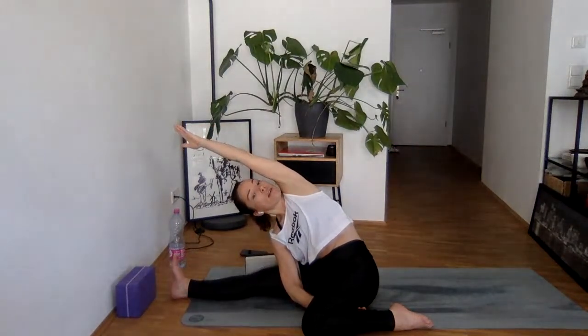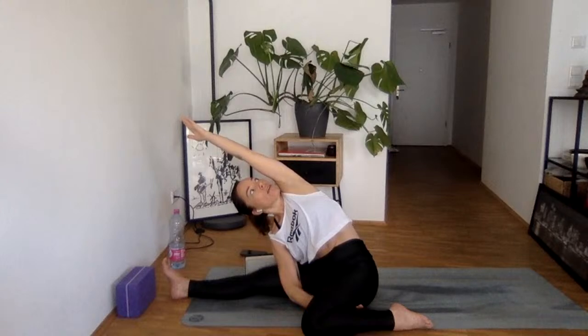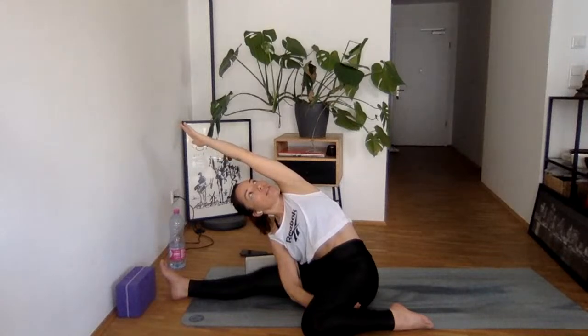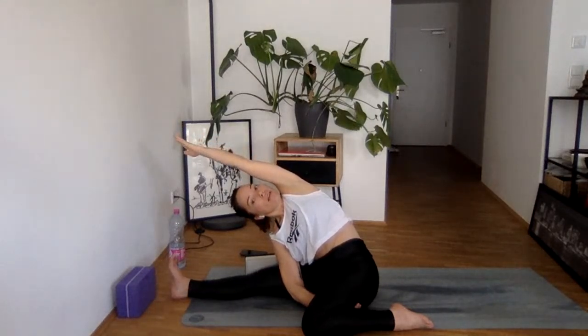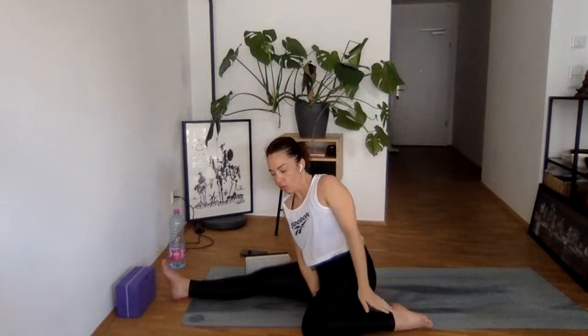And there are some people who can even grab their left foot in the twist. Your right foot is flexed, and you pick up under your armpit to use leverage of what's on the floor to open your chest a little bit more. Spine long. Last 3. Last 2. Last 1. Across your torso.